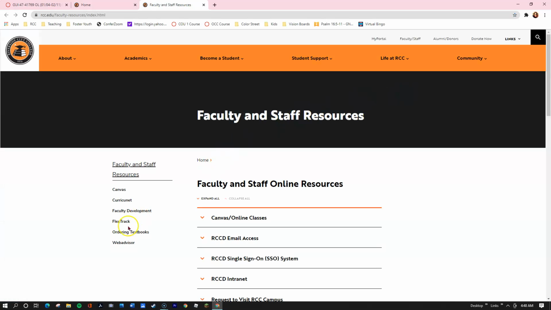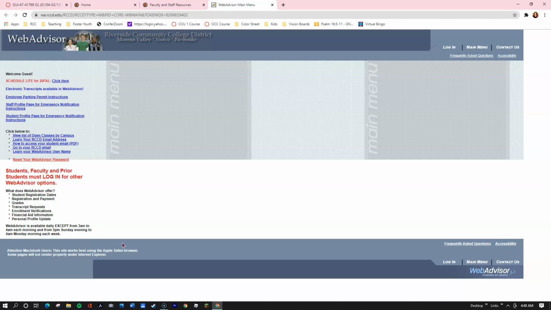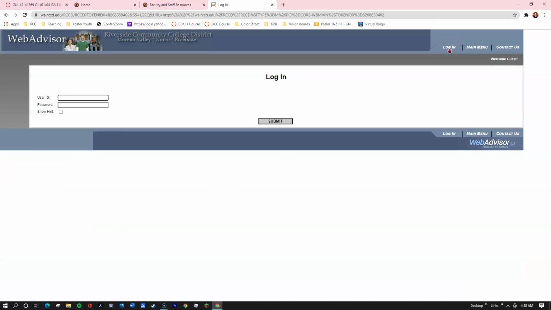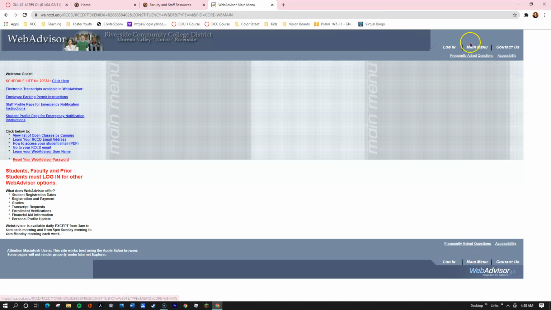I personally still use WebAdvisor, which is our old system, and you can find that here. So if you go to WebAdvisor, I believe it's a link on my portal as well. And you log in. Actually, let me go back a step. Main menu. Right here, you can click Learn how to access your RCC email, WebAdvisor username, things like that.